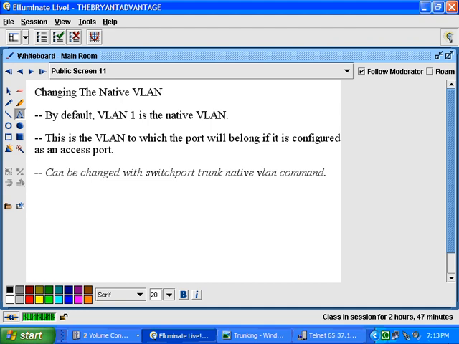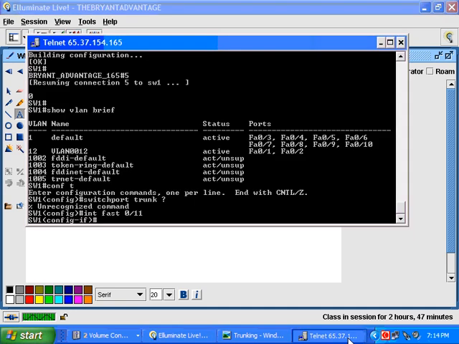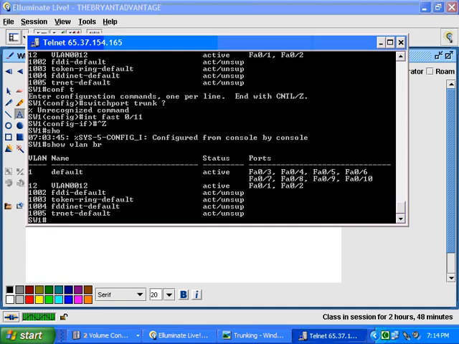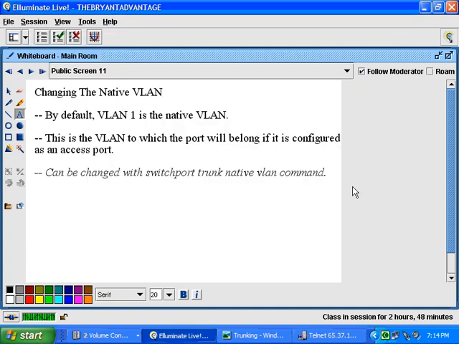We talked earlier in this video about how occasionally I'll bump into somebody who says, well, we don't use VLANs, we just use the default configuration. Well, as you recall, if you're using the default configuration, you are using VLANs. All these ports were in VLAN 1 except for the trunk ports, and we moved ports 1 and 2 over into VLAN 12. Now the native VLAN, again, is the VLAN that the port will belong to should it stop trunking as well. It's another definition for it. I just like to call it the default VLAN.